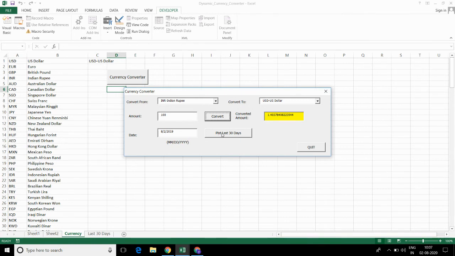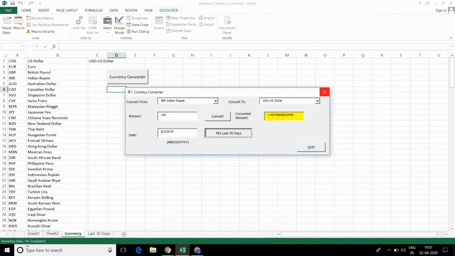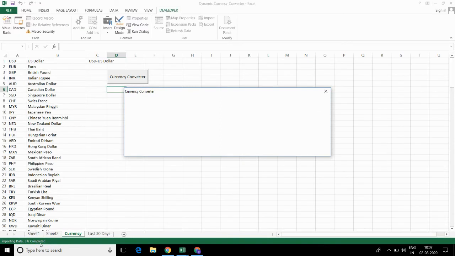And let me click on plot last 30 days. So it is grabbing the data from the website and pasting it in sheet 2. Here it is showing us the progress of the for loop.